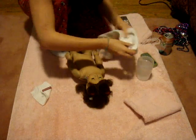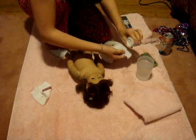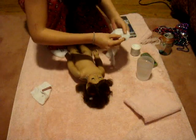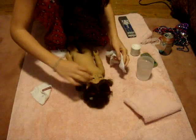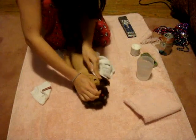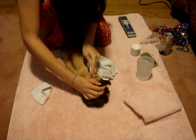Let's get a different section. A little bit on there. And as long as I don't rub it directly on her eyes, it's okay to brush it over her eyes, I think, at least for me. You guys might not be comfortable doing this. I mean, don't make it a point to rub in her eyes, but if you rub over her eye, you don't have to freak out over it. I mean, you're not pouring water directly into her eyes.